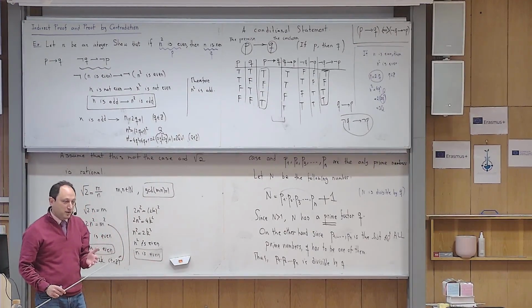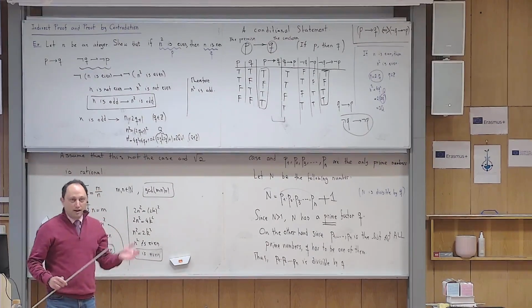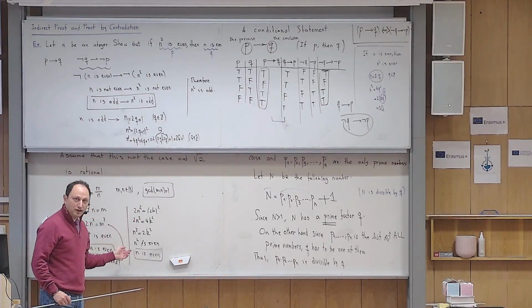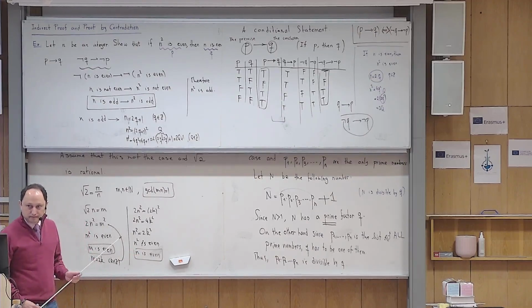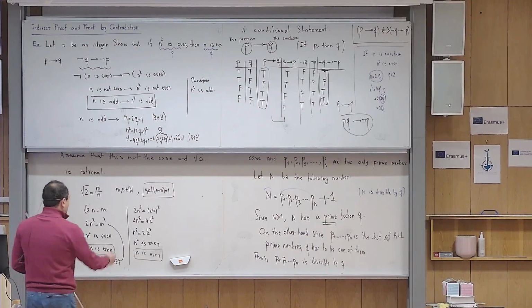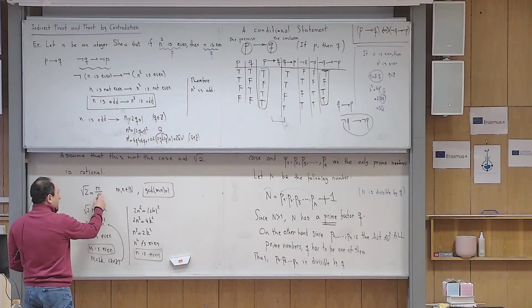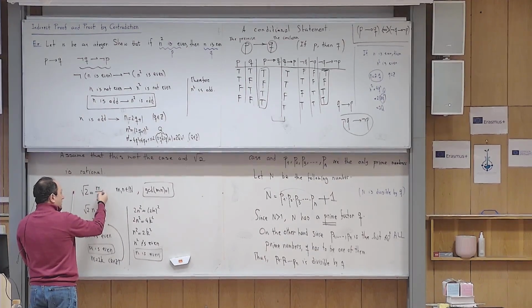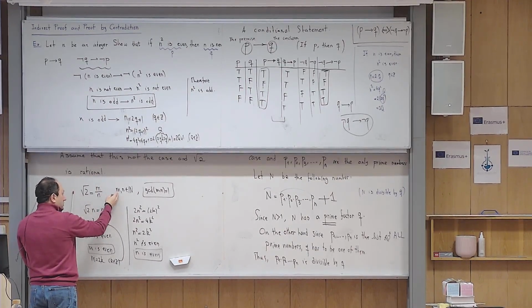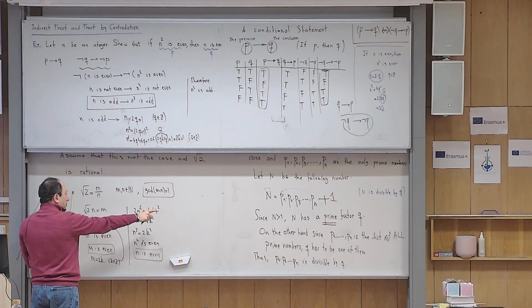So I have to have both scenarios. I have to be able to simplify and not be able to simplify. Yes? So this cannot happen. So this means that the square root of 2 cannot be written as a fraction. Because if the square root of 2 can be written as a fraction, this fraction either is in its simplified version, or you simplify it as much as you can. At some point you cannot simplify further.